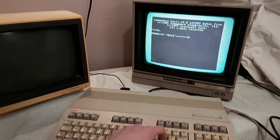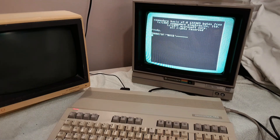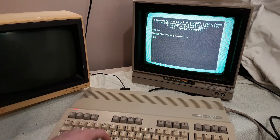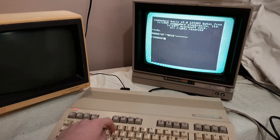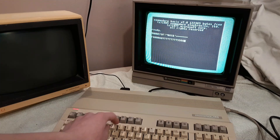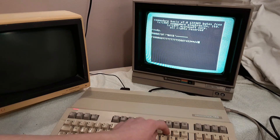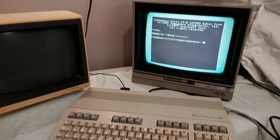But if you hit caps lock, all the letters are capitalized, and you can still type numbers and get the actual number rather than the symbol above it — so only the letter keys are shifted. Or at least they should be: all of them are shifted except for Q. That's a bug in the first revision ROM for the Commodore 128, which would be patched in later ROM updates. This 128 has the original 1985 ROMs, which has the caps lock Q bug — which can be a little annoying.